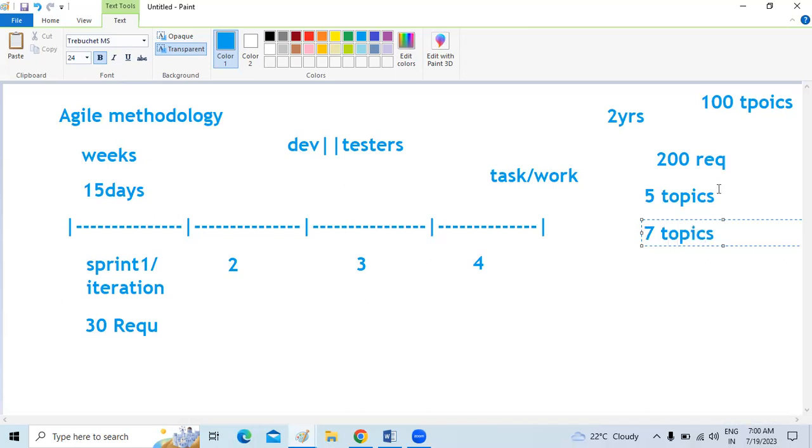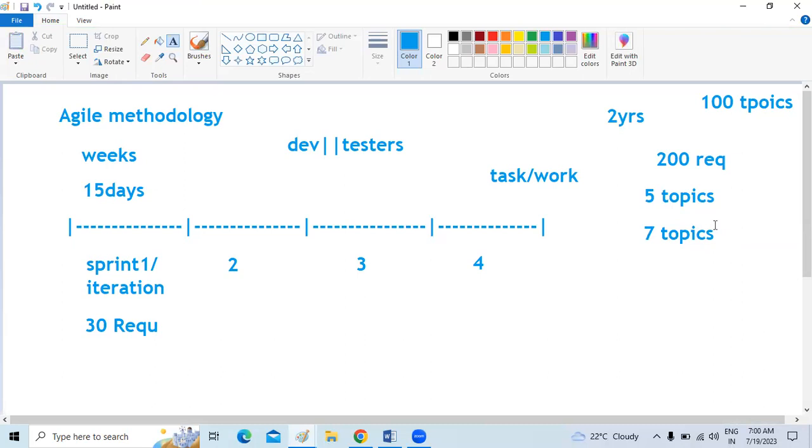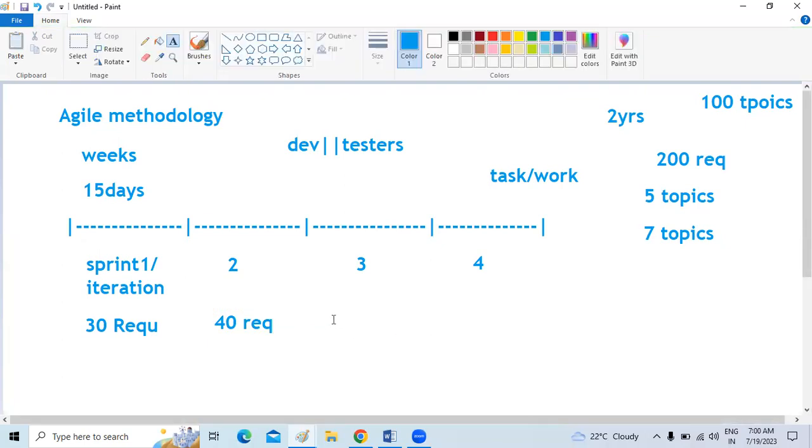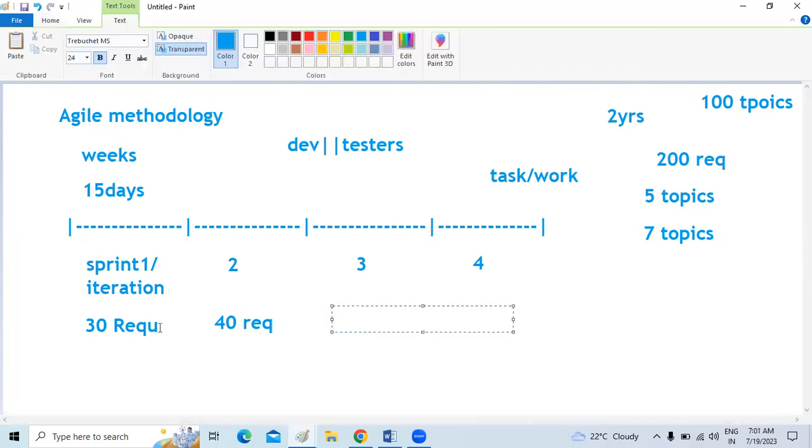First we are taking 5 topics, and in the second 2 weeks we are taking 7 topics. It depends on the topic size. Some are big topics, some are small topics. Same like that, here we are focusing on the 30 requirements. Then in sprint 2, I'm adding 40 requirements to the 30. Depending on the functionality, they are going to try developing it. So this is the meaning of the sprint.